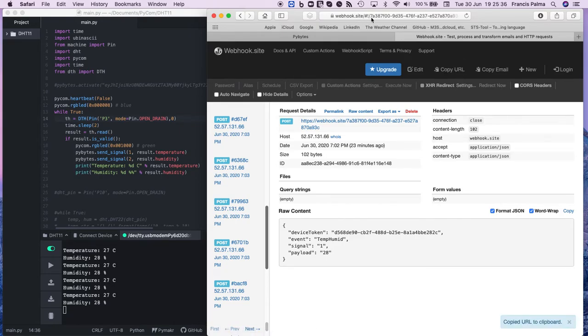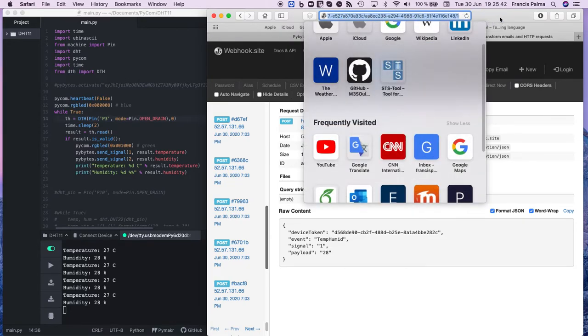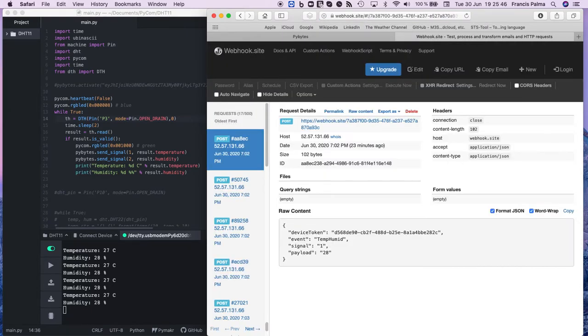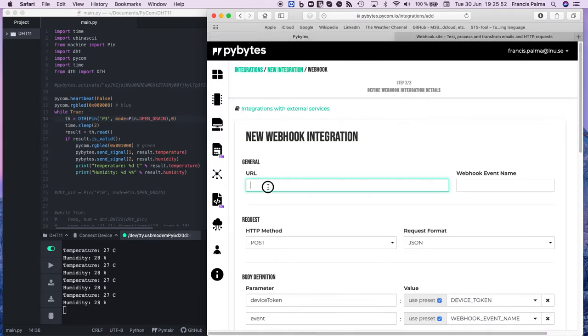This URL means the URL of this site. Whenever you open webhook.site, it will give you a unique URL. So simply copy that URL and put it in the URL box.